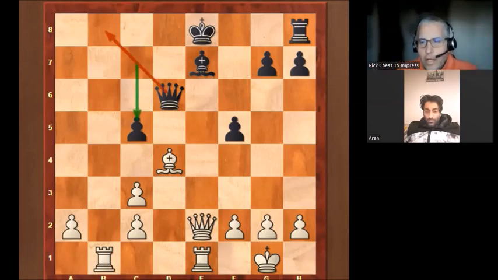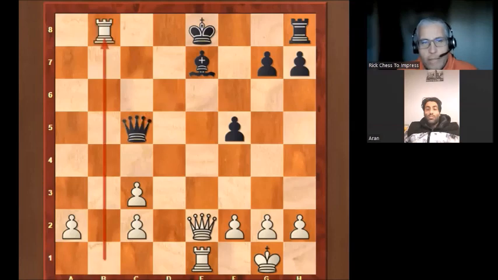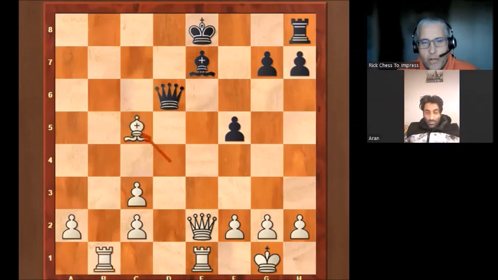But I guess what you could do here is, nice, deflecting the queen. You could take the pawn, and if he recaptures, then you come in. Oh, the queen is no longer covering that square. Do you see that? Yeah, beautiful move. So bishop takes c5 is a nice move here.